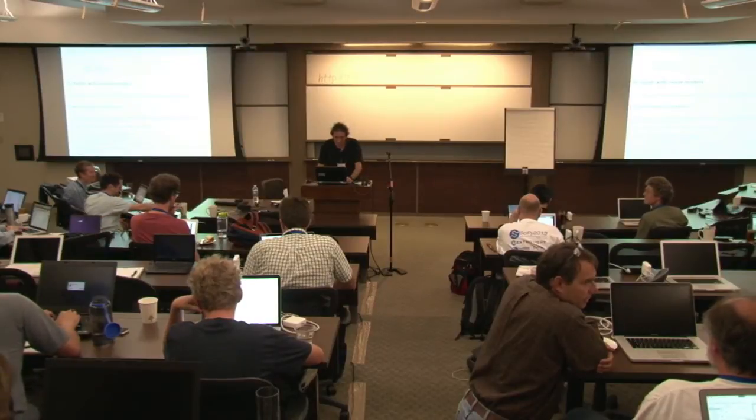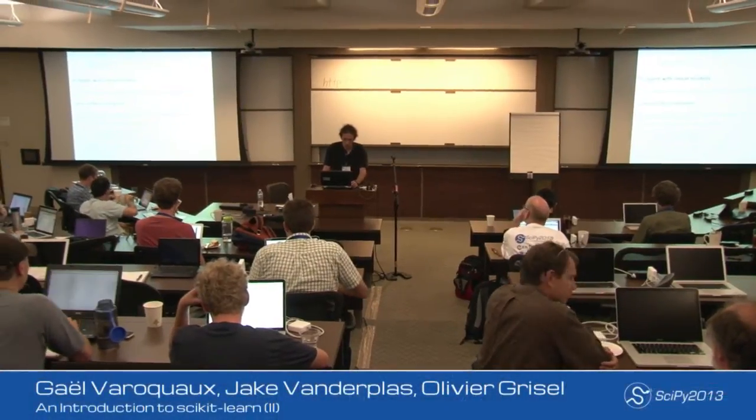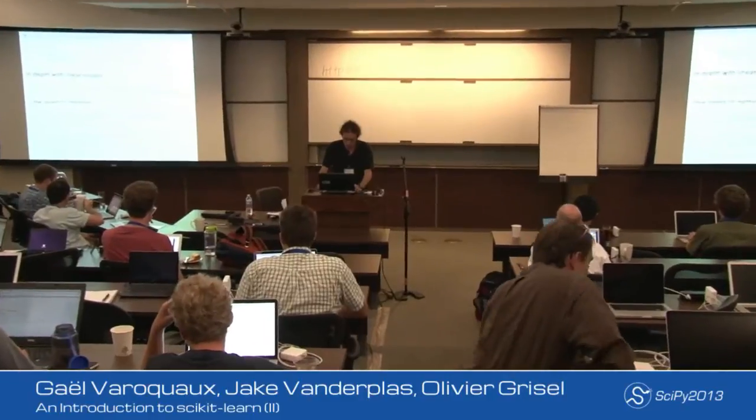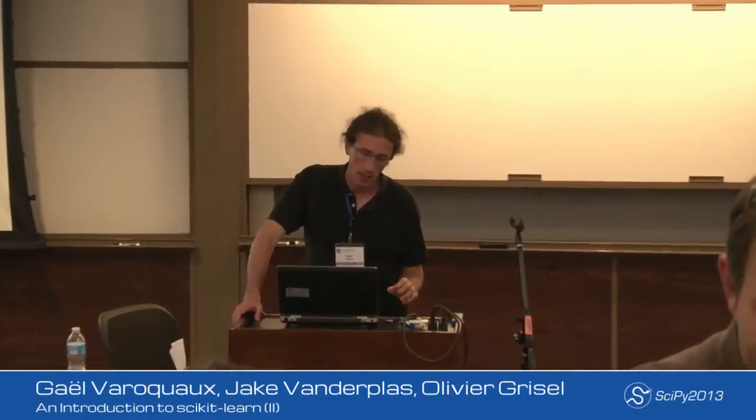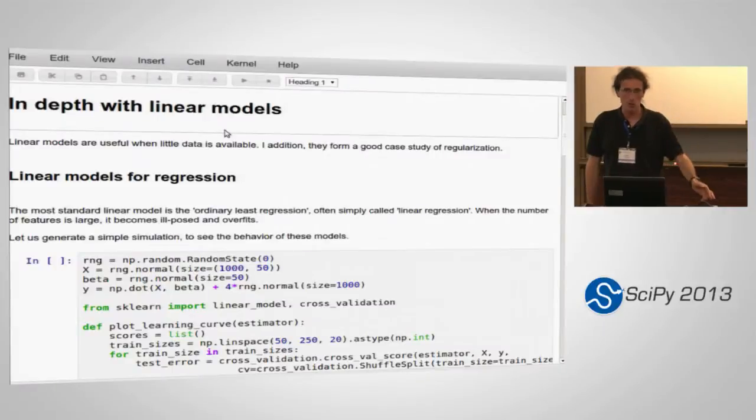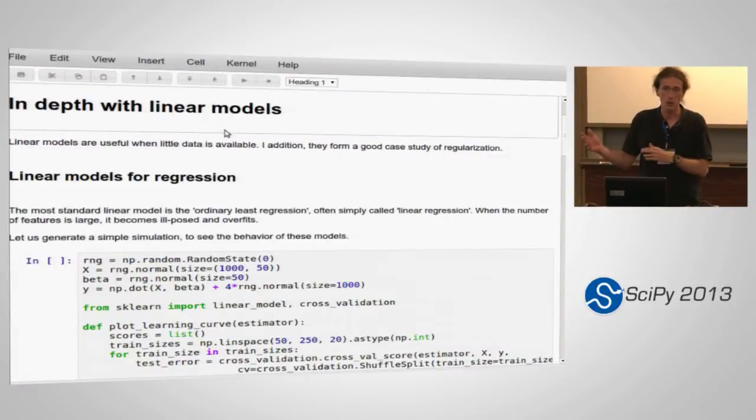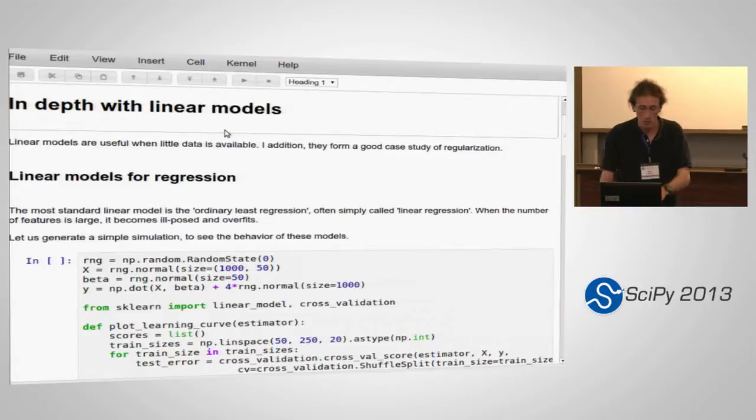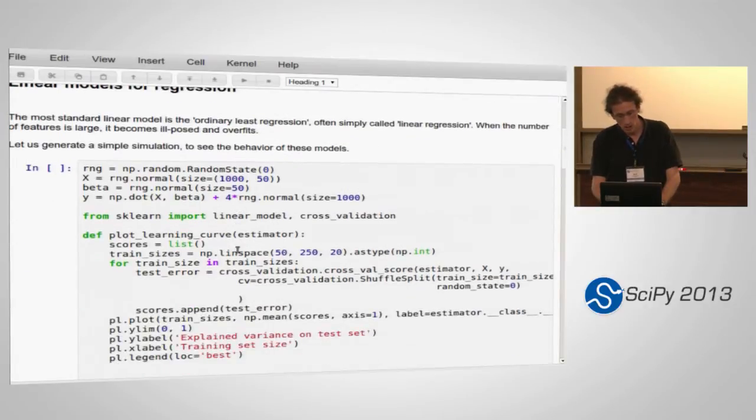Taking risks. Okay, so what I want to cover right now is a bit of linear models. And I think this is interesting because it gives you a flavor of what you can do in terms of different regularization for the same kind of forward model. So we're only going to be working with a forward linear model. And I'm going to start a bit with regression. So I'm going to breeze through this and the next session just to leave some room for stuff that Olivier will be talking about that is very interesting. Not that what I'm talking about is not interesting.